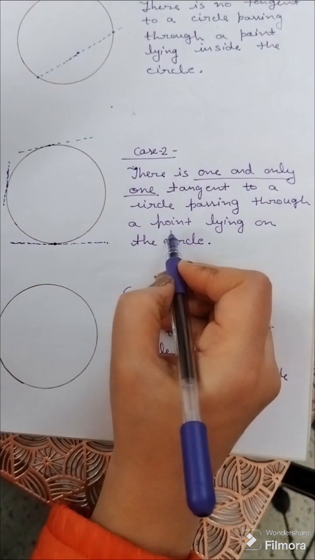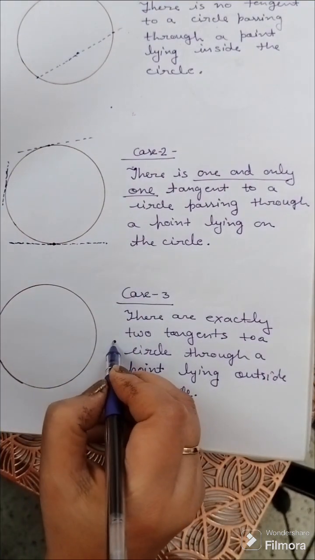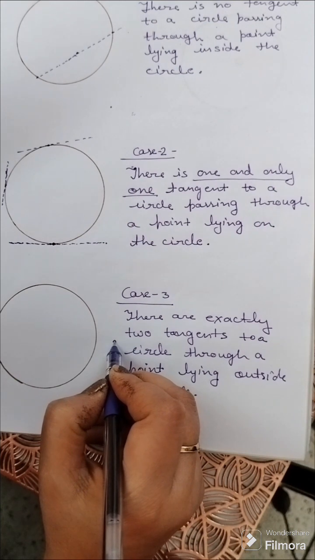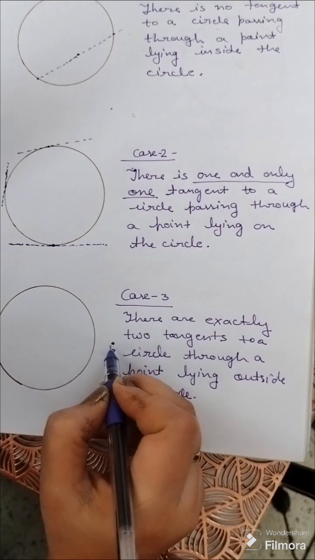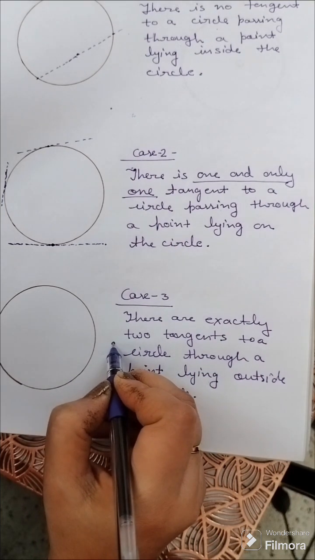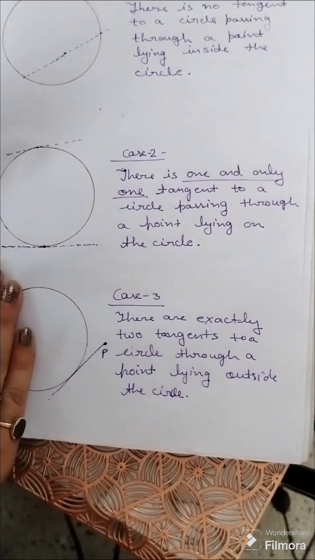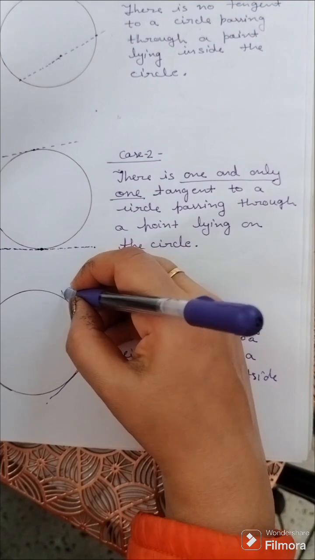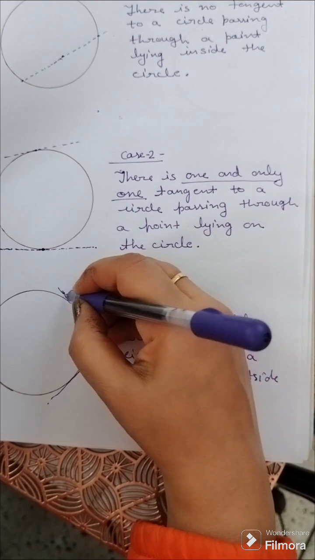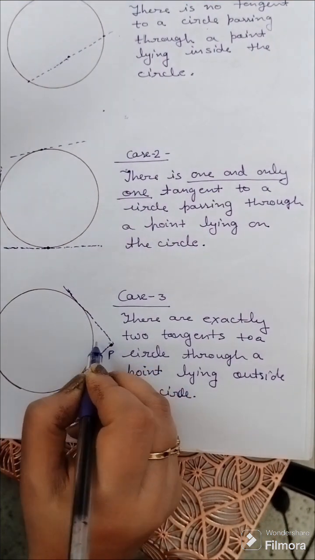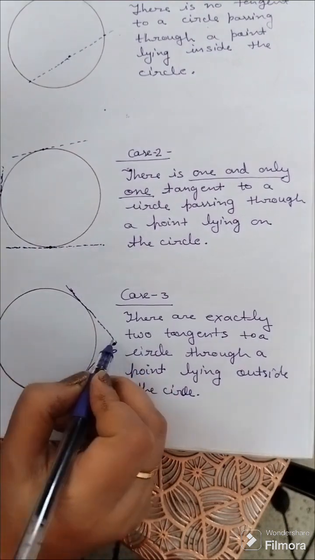In this case, the point was lying on the circle, but in this case they are saying that the point is outside the circle. So the line passing through this point is not the tangent, but they are saying that from this point, if I want to draw a tangent, it can be like this. And if I want to draw one more, yes, I can draw. But if I want the third one, it will pass through this and cut the circumference at another point. Let me draw one for you.